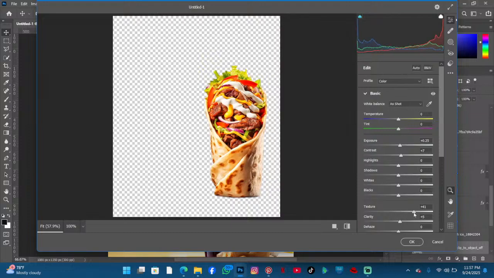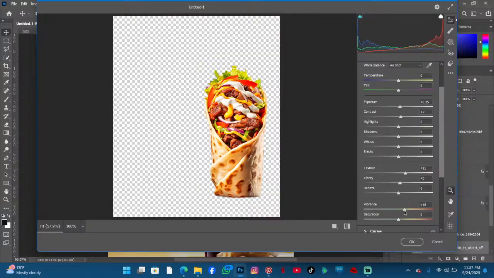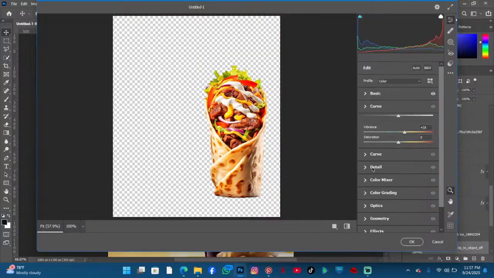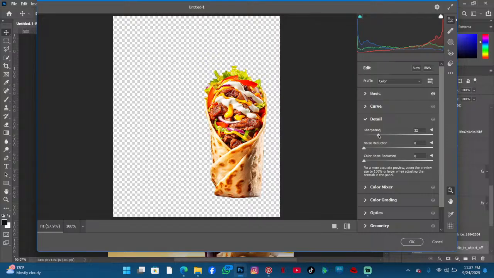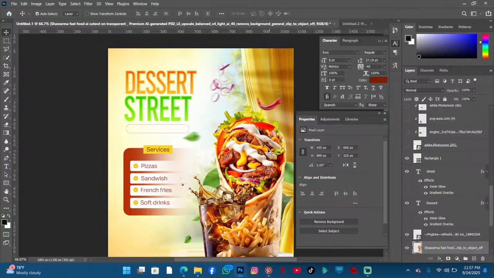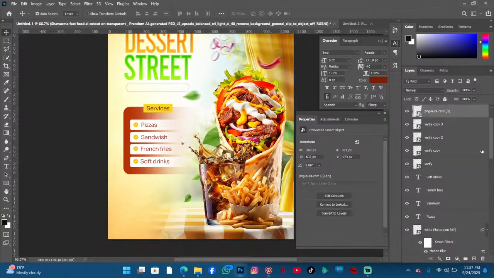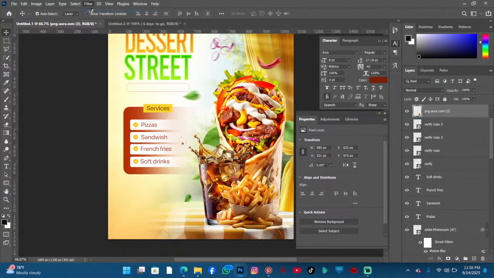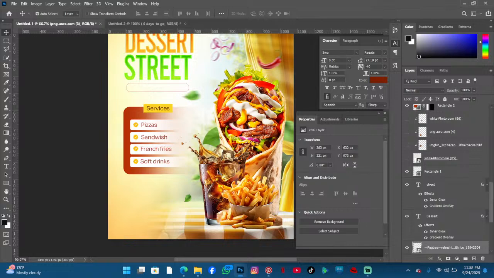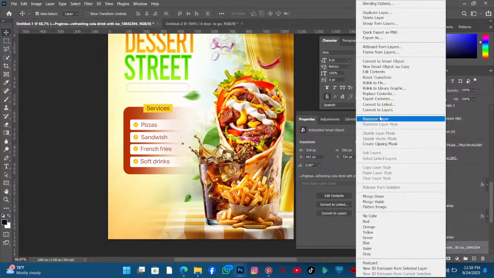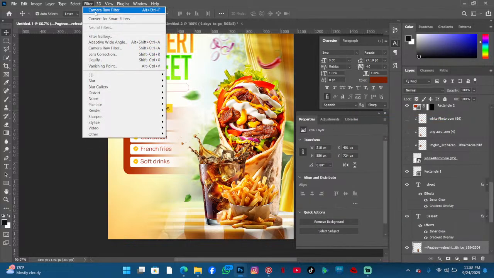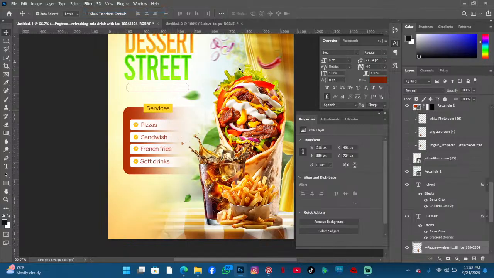Texture, you can increase texture, just not too much. And now vibrance. Last but not the least, sharpening. So I'm just going to use the same settings for all of it and see how clear it is now. So I'm going to rasterize, go to filter and use the same settings, and same for the Coke too.